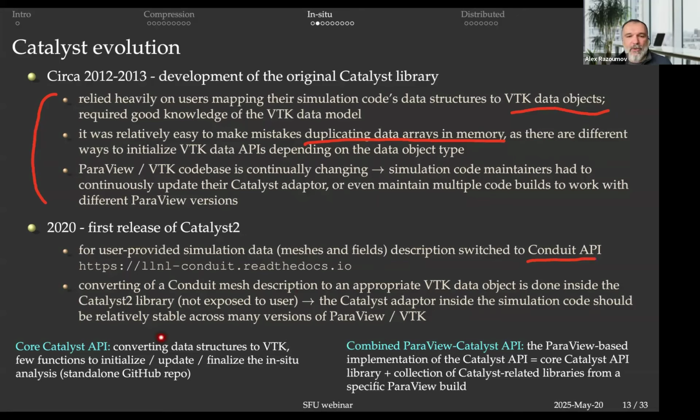So when you start with this, you need two things. You need the Catalyst core API. So basically, you have to download the source code for Catalyst and then compile it on the machine on which you're going to run simulations. And then you need the ParaView Catalyst API, so essentially a bunch of Catalyst functions from the ParaView installation. And it is possible to use a precompiled version of ParaView, but I ran into problems, and I see a lot of people online had similar issues. I strongly advise to recompile ParaView from source, and I can certainly help you offline to do this if you're interested in this.